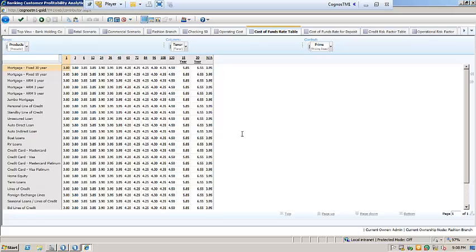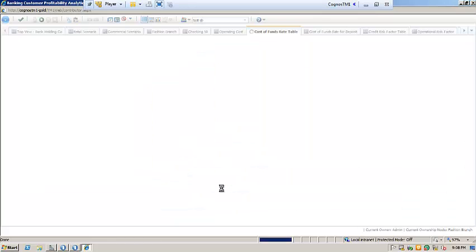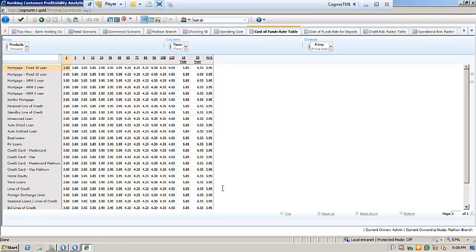So what we've done here in this contributor section is we need to create a sandbox where we can in essence play with this information. So here we're going to create a sandbox, and let's call it test SB. And we're going to create new, and then what I want to do is copy from existing sandbox. Let's bring in all the data from the current environment. So now that data is, now we're in our private environment to play with and see the numbers.